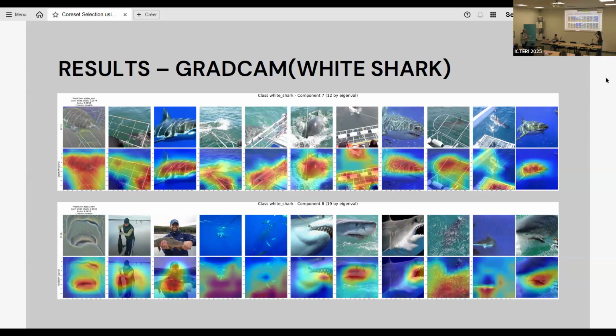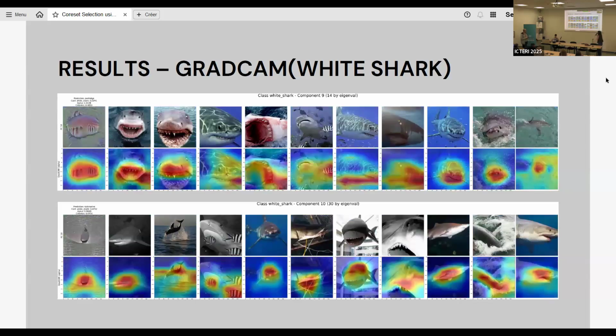And on the eighth component, we started losing the pattern because we see here a bunch of different images from different categories, and we cannot really describe what the component was. Next slide, please. Thank you. And the last one, again, I think the last two were more successful than the previous ones. However, they are still pretty insignificant.